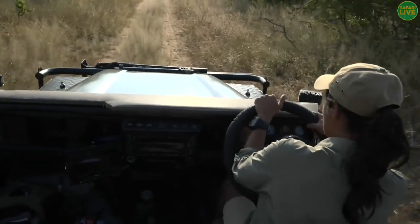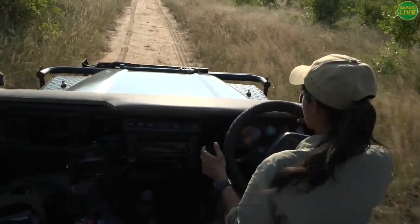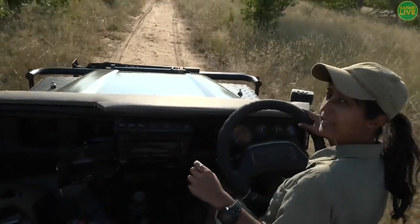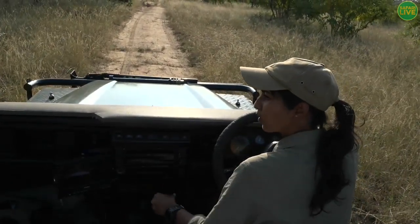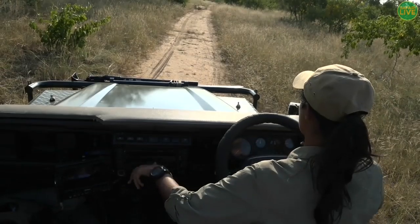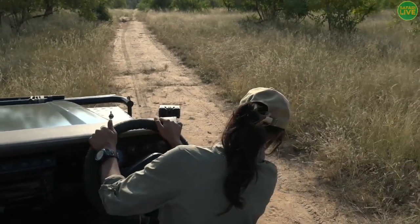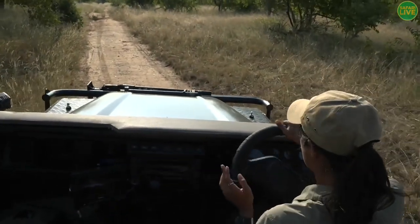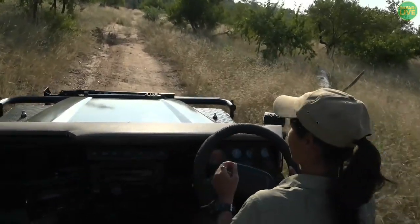Yes, back to me. And I'm desperately looking for my leopard. I've gone back just a little bit because it's always important, if you lose tracks or you lose orientation on where you think the animal might be, to go back to first track or last track, actually. Now, I thought I saw something. Thought I saw a track. Oh, it sounds like the other vehicles are out, so they'll be able to help us. No, nothing yet. But thankfully, now that the other vehicles are out, they can also help us.